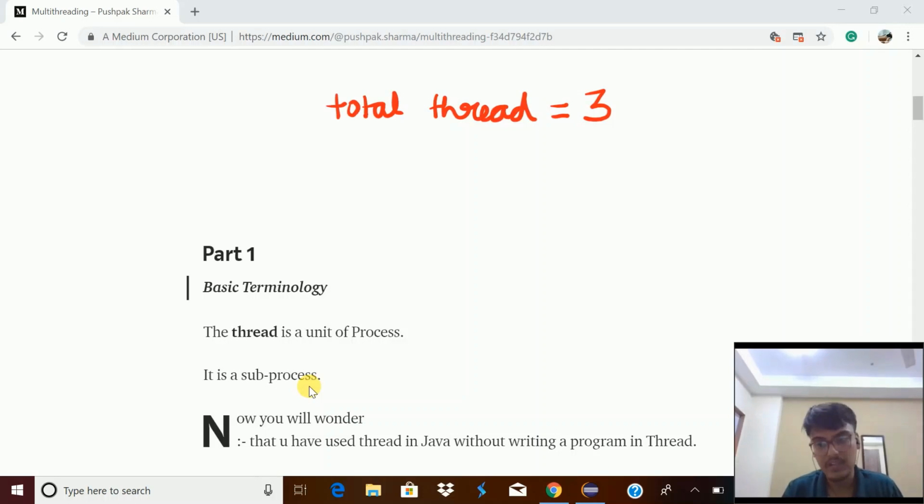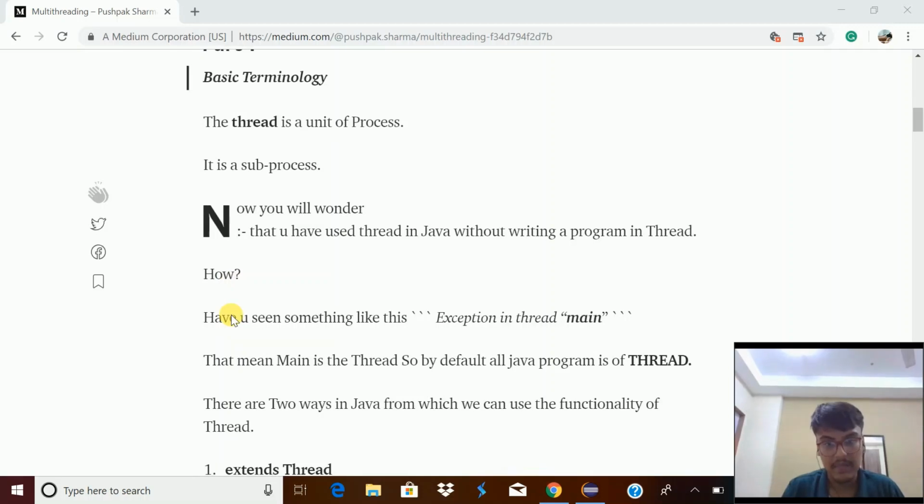If you are a Java programmer and you have been coding in Java for a while, you have used threads knowingly or unknowingly, because every program in Java by default uses a thread. To support this statement, whenever there is an error in the main method of your class, there will be an exception, that is, "Exception in thread main."